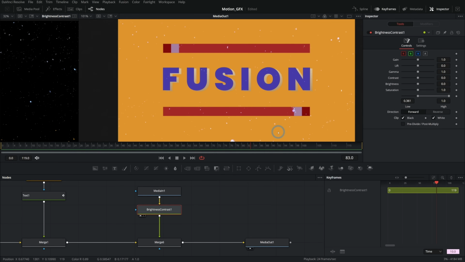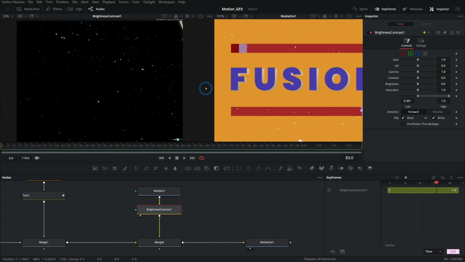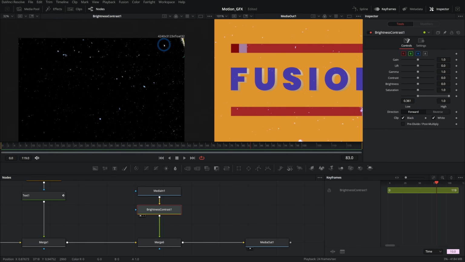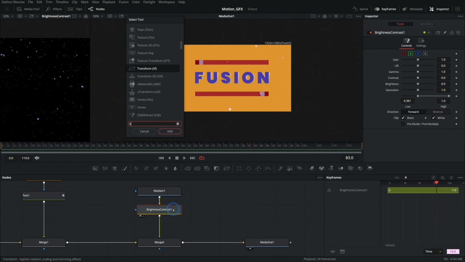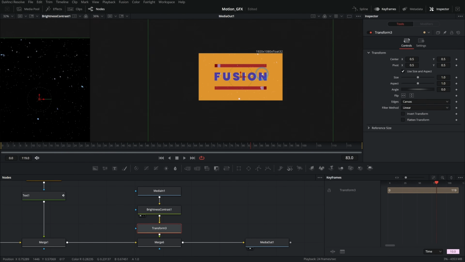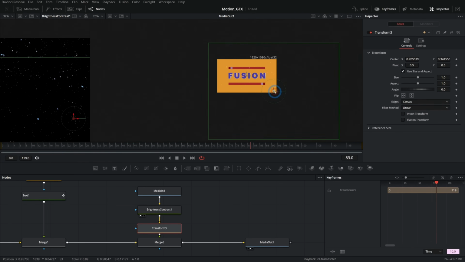And to do that, you could use kind of a film grime QuickTime or something like that, but we can just make our own by doing something kind of crazy here. This is a little bit higher resolution than our comp. This is 4200 wide. And so if I grab something like a transform here, we can see how big this is. And so I could take this and just grab like one corner of this, and I could use various parts of this and it's going to look like it's a totally different frame.